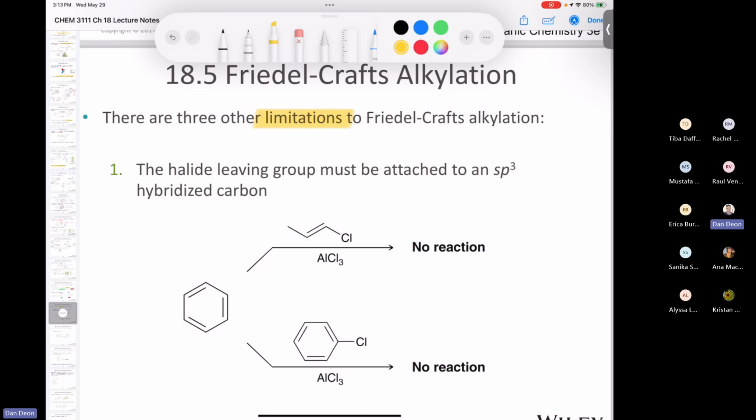Why? Because, don't draw this, this is a heresy. You're never going to form a vinylic carbocation or an allylic carbocation like that, and you're never going to form an aromatic ring where you have a carbocation like this. There's no carbocations ever on an sp2 hybridized carbon, a carbon with a double bond on it.